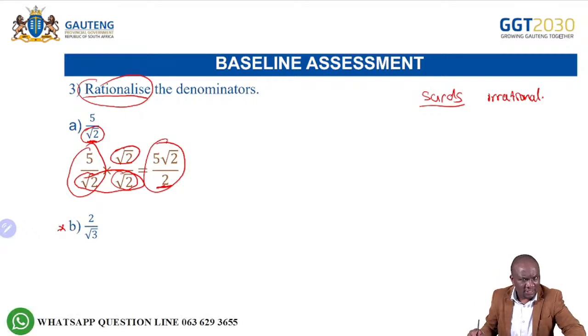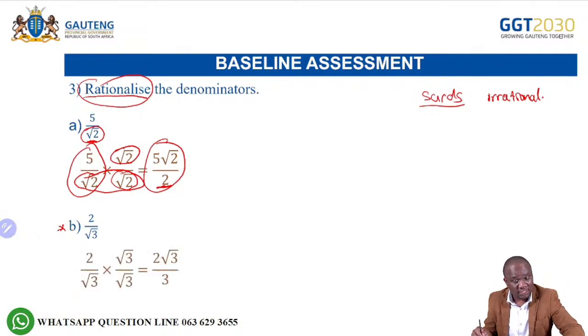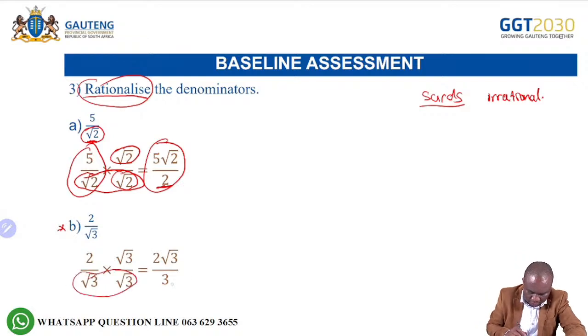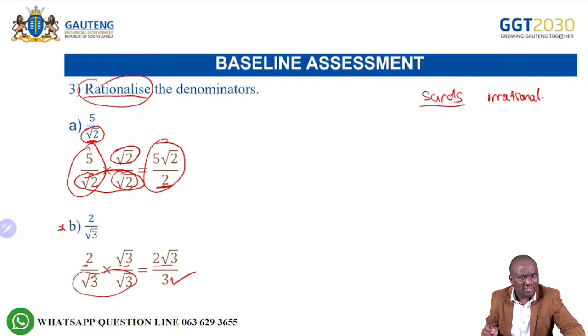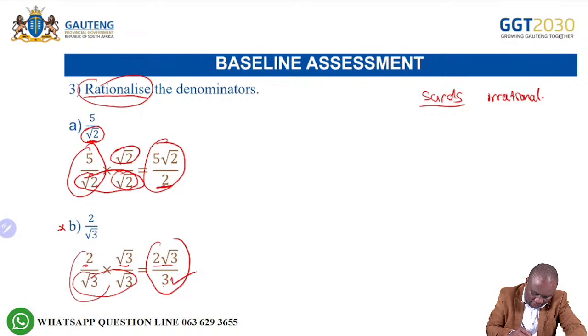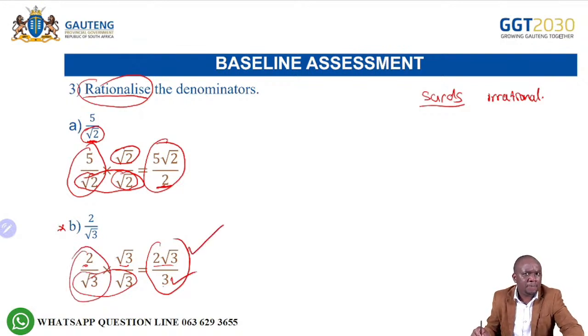You got this one right, isn't it? Very good. What did you get? So we multiply the denominator by square root of 3, and then we have to multiply the numerator by square root of 3. Do you see that? And then what is square root of 3 times square root of 3? It will give us 3. Then 2 times square root of 3 is 2 root 3. Now we have rationalized our denominator, which is now 3, an integer. So this fraction and this fraction are the same, but this one has a rational denominator.